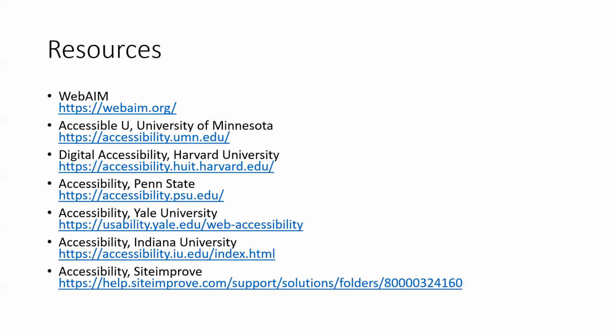And here are some of the resources that I used to create this web presentation. If you go to Google and type accessibility and whatever you'd like to know about web page content creation, such as tables, and then also type .edu, you'll find a ton of resources online and all of the accessibility tips and tricks you need to keep in mind when you're creating accessible content for a website.